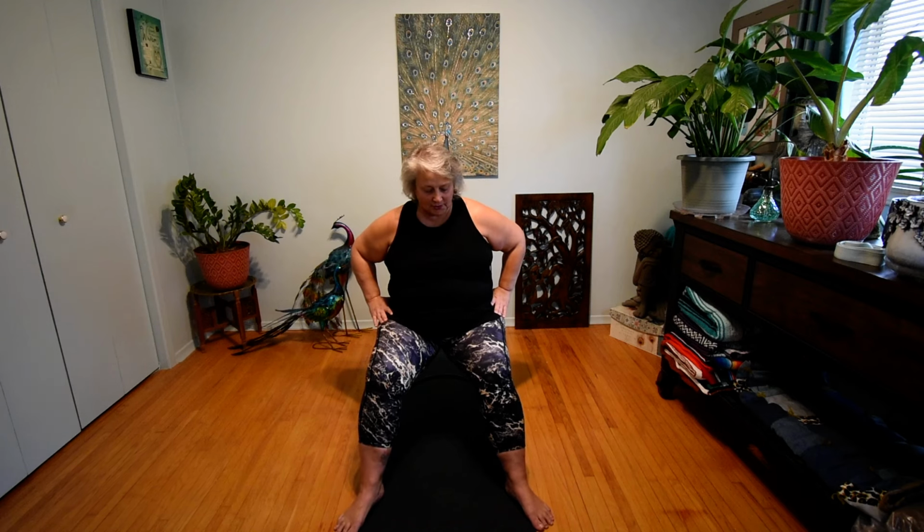And the same thing in the other direction. One more circle. And then we're going to pause. Beautiful. Then we're going to take our feet out slightly on a diagonal, so the toes are starting to come off the corners of the mat.